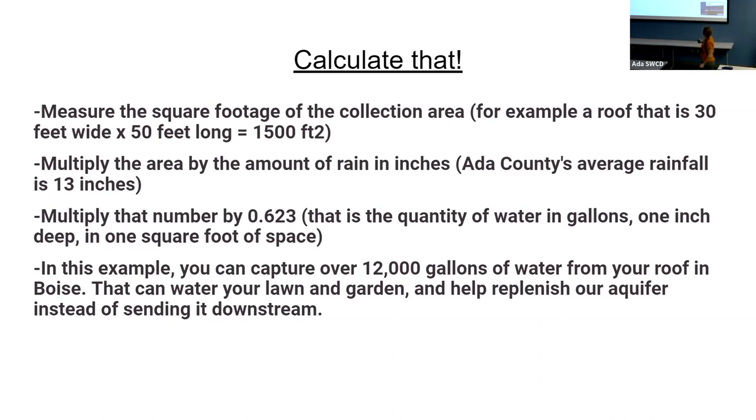And this is also if you're only calculating a 30 by 50 foot roof. If you've got more or less than that, you want to, of course, factor that in. And also, that's why it's important to collect off of every possible rooftop option you can. We have systems in place for collecting roof rainwater off the chicken coop, and that water is stored and then feeds the chickens' water. That's just what they're using. That's a spectacular system. It's not drawing any resources and collecting what would otherwise just be a poopy mucky mess down there.